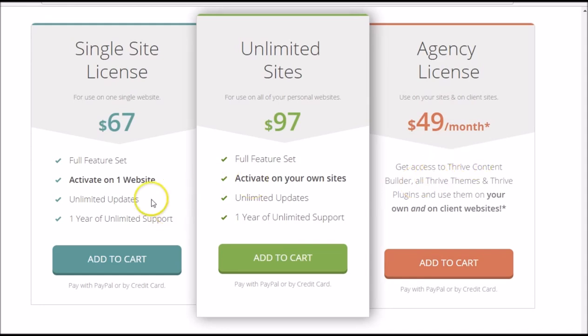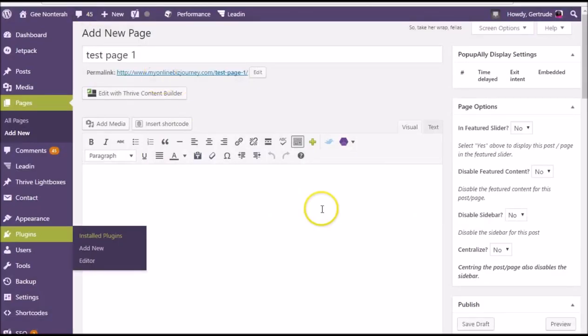Basically, when you purchase this plugin, you're going to get a zip file. Thrive Themes is going to prompt you to register with them, so you're going to have a back end, and then you're going to download that zip file onto your computer and go into your WordPress dashboard. So this is your WordPress dashboard. You go into plugins, then add new, and from there it's easy going.